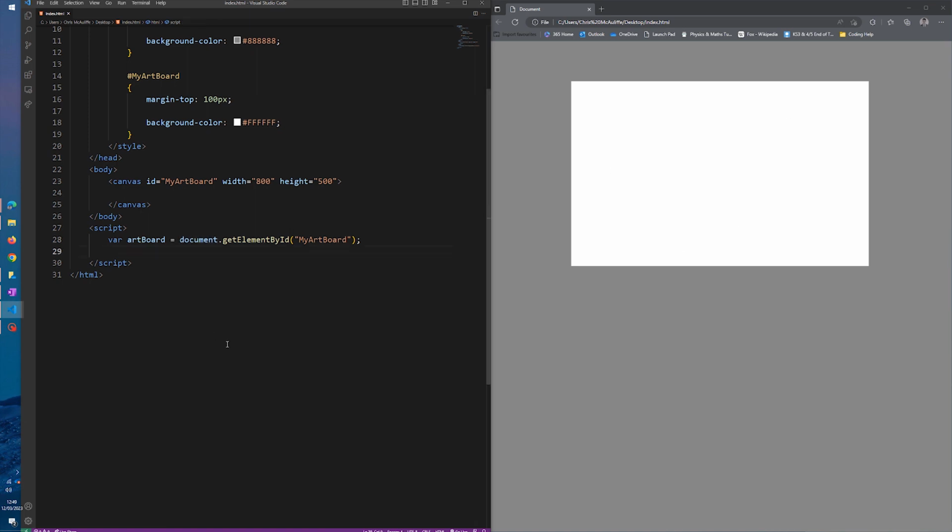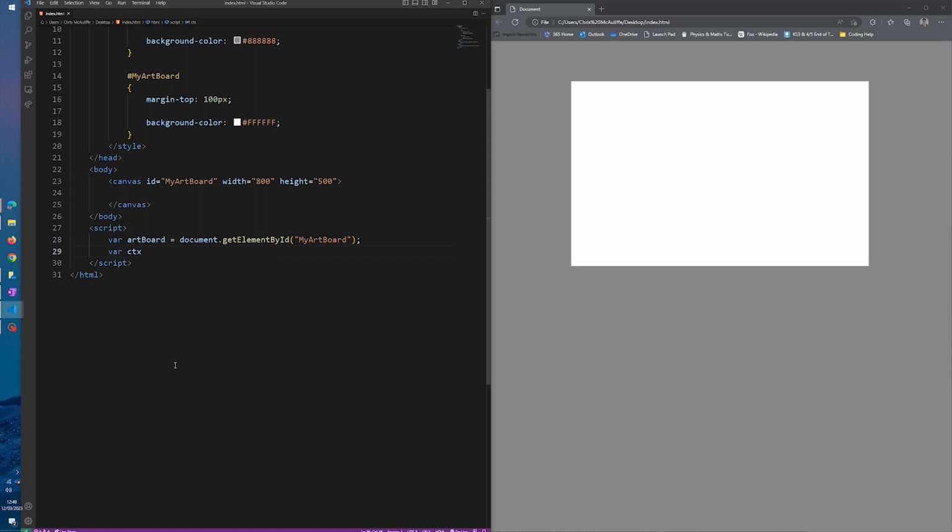Let's now create a variable that stores a 2D version of the artboard. In other words, we want to say that we're going to be drawing in 2D on this canvas. So to do that, let's call a variable an appropriate name. In this case, I'm changing the context of what we're drawing on. So let's call it context, or actually let's call it CTX for short.